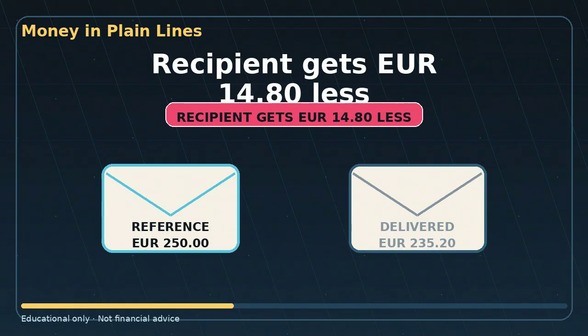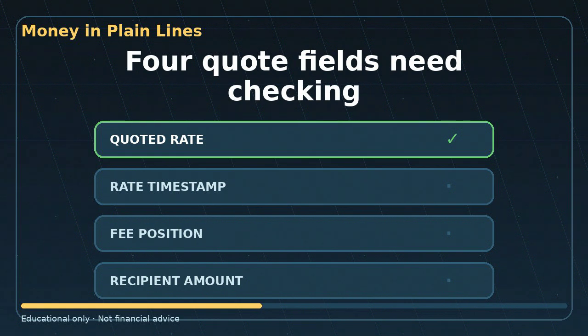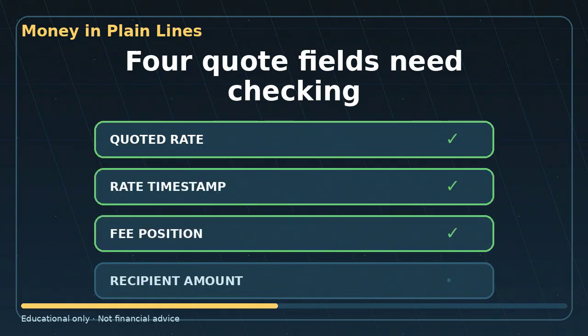Next, follow the stated fee placement. The fictional AED 20 fee is deducted from the send amount before conversion. AED 1000 minus AED 20 leaves AED 980 as the conversion base. This distinction prevents a common reading error. The provider rate is not being applied to all AED 1000 in this quote. It is being applied to the AED 980 that remains after the fee. Other transfer structures may place or charge fees differently, which is why the fee position belongs in the comparison.